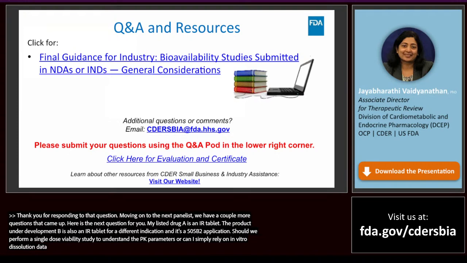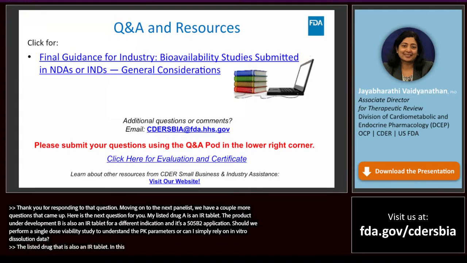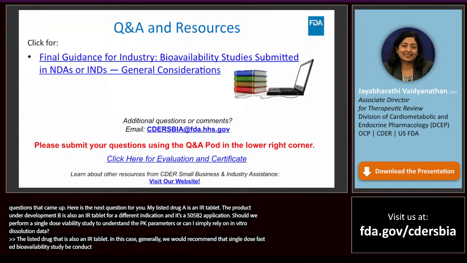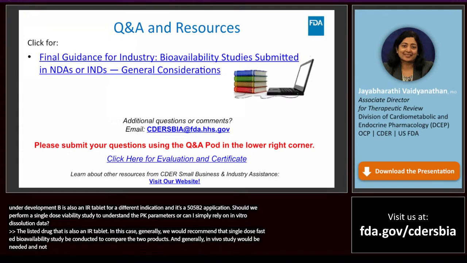Okay, so as I understand, you are developing an IR tablet for a different indication than the approved listed drug, which is also an IR tablet. So in this case, generally, we would recommend that a single dose fasted bioavailability study be conducted to compare the two products. And generally, an in vivo study would be needed, and I'm not sure you can use in vitro dissolution data in this case. Thank you.